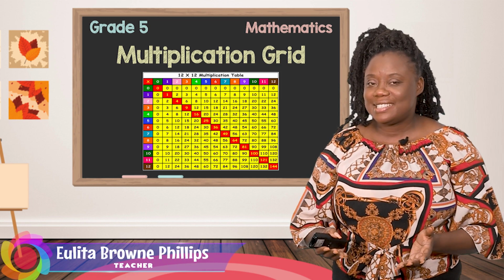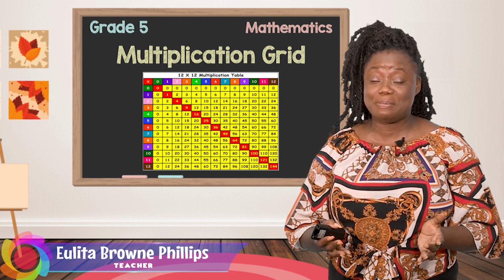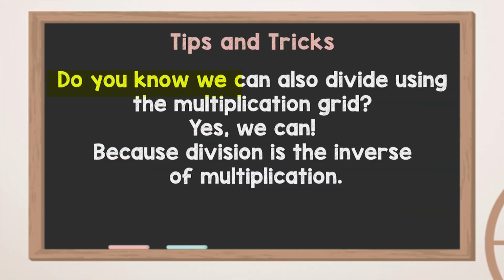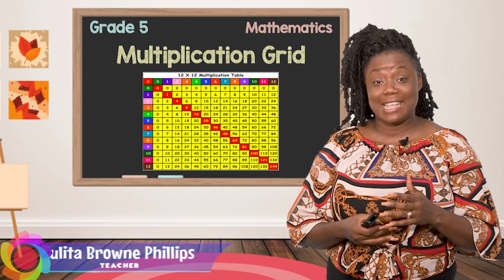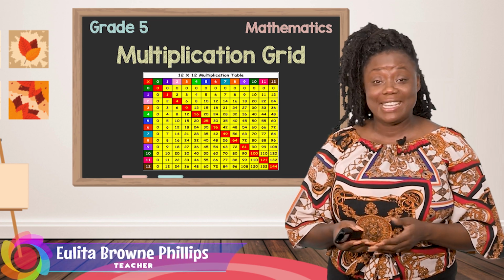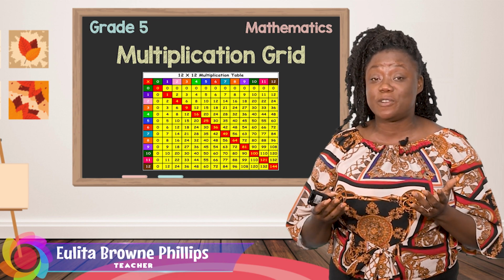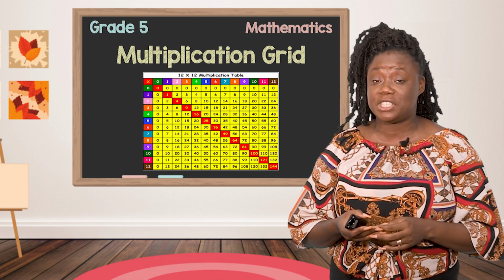Now, boys and girls, this is our tips and tricks segment. Do you know that we can also divide using the multiplication grid? Yes, we can. Guess why? Division is the inverse of multiplication. Multiplication is the inverse of division. Isn't that cool? That we can use the multiplication grid to do two operations?